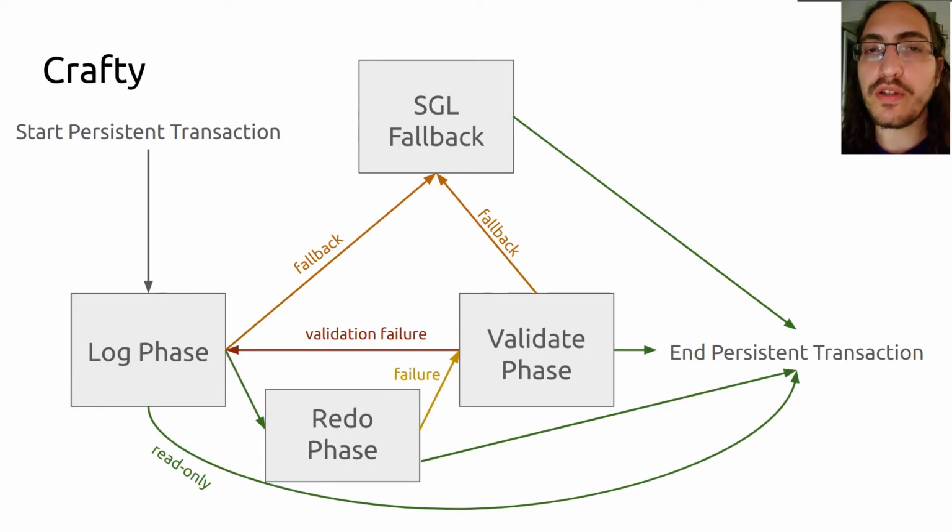Finally, the current design of hardware transactional memory and the design of Crafty itself does not guarantee progress. In order to do that, we implement a single global log fallback. The fallback works similarly to the log and redo phases. However, instead it uses exponential backoff to chop persistent transactions into smaller pieces until they are able to execute, falling back to simple undo logging if necessary.